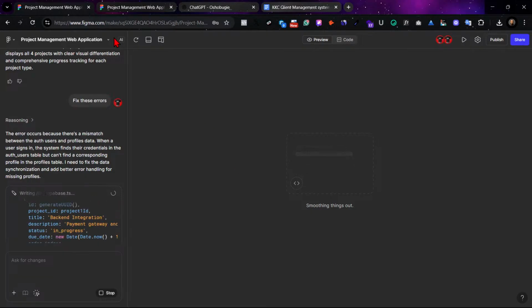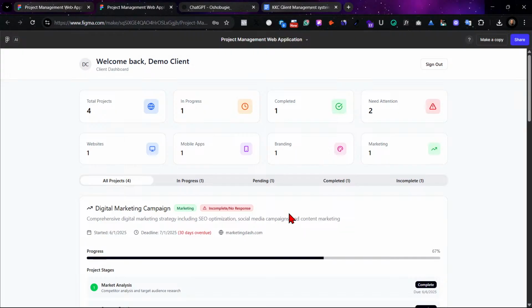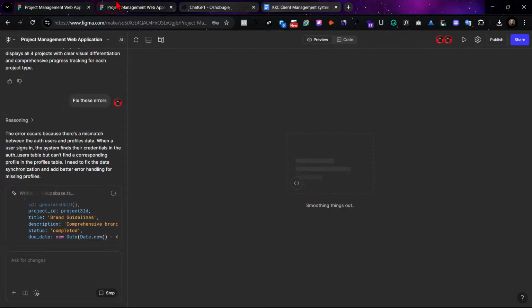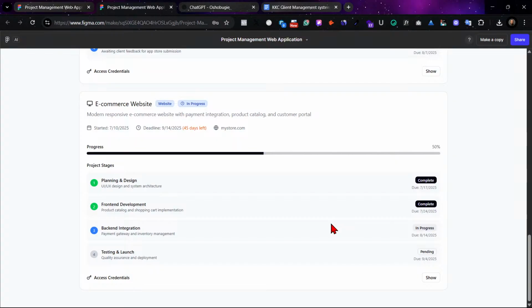Okay, it's still making the error. I don't know where the error is coming from, but I feel there's an error somewhere. Oh, I see. There are a lot of duplicates, right? Probably maybe that's where the error is coming from.